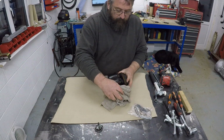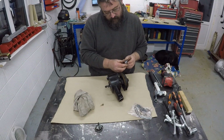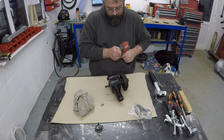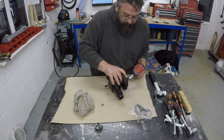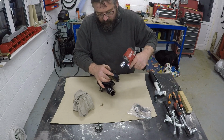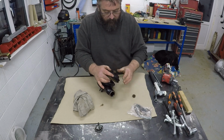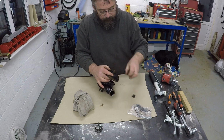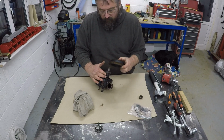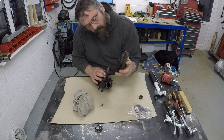But so first things first, I need to remove the pulley. Got that 7/16 for that. I'm just going to give it a quick whiz off with this. Normally gets most pulley bolts off. There you go. Very useful tool. Let me have a washer. Not sure. Oh, there you go. I had the pullers ready just in case we needed them, but it looks like it's not going to be required. So that's the pulley.